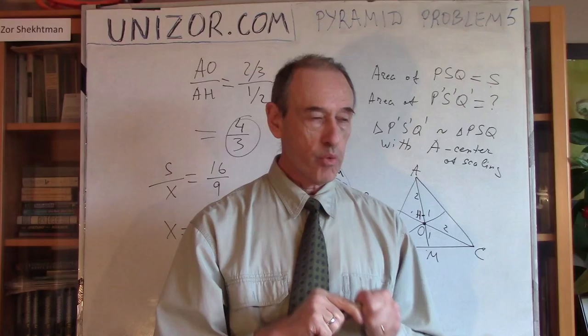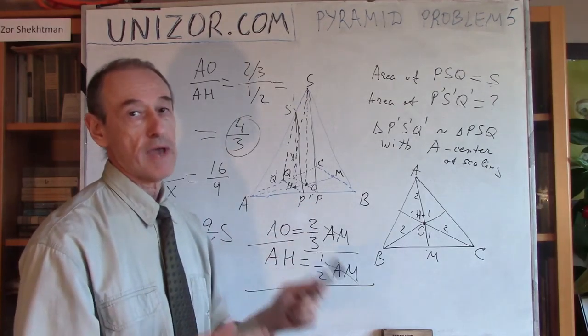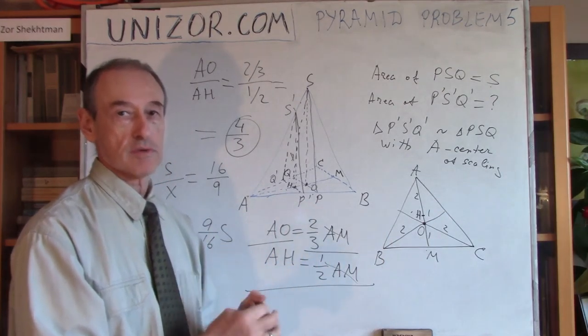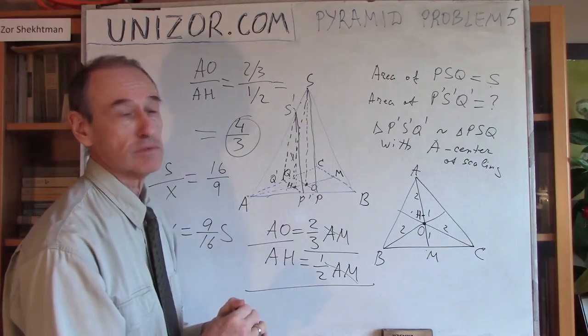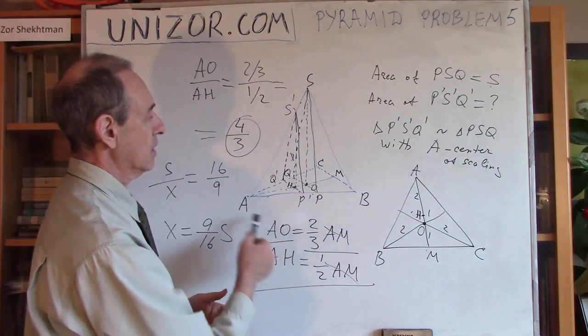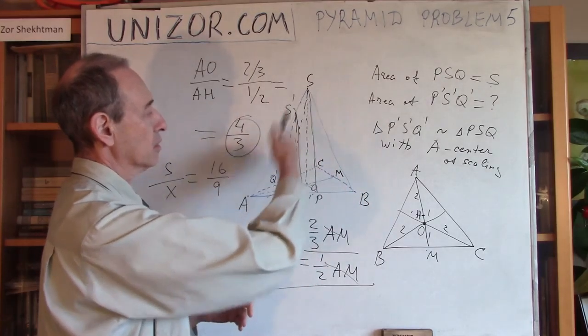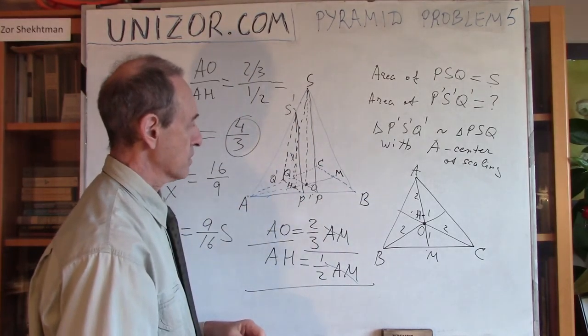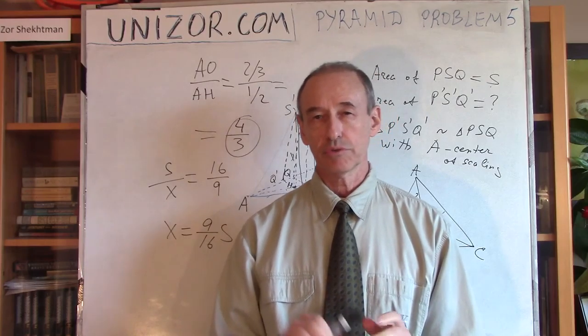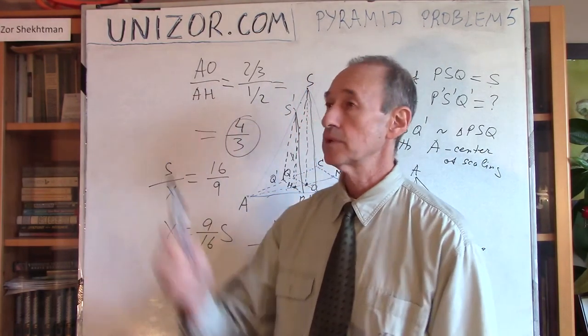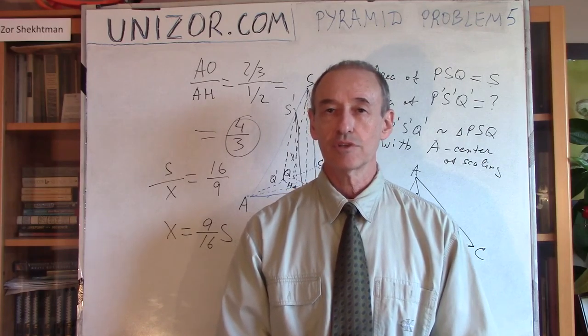So what's important to remember here? Well, similarity in 3D. So all you have to do is you have to know the factor and then the areas will be proportional to the square of this factor. That's important. Well, everything else is basically relatively trivial. I mean, to prove that this is really similarity is really based on trivial properties of parallel lines or parallel planes as they intersect with other planes and lines. I would suggest you actually to try to do the same calculations just yourself. Go to unizor.com. The conditions of this problem are there. And that's it for today. Thank you very much and good luck.